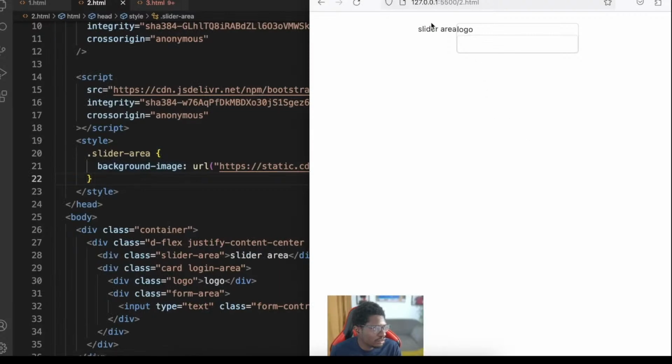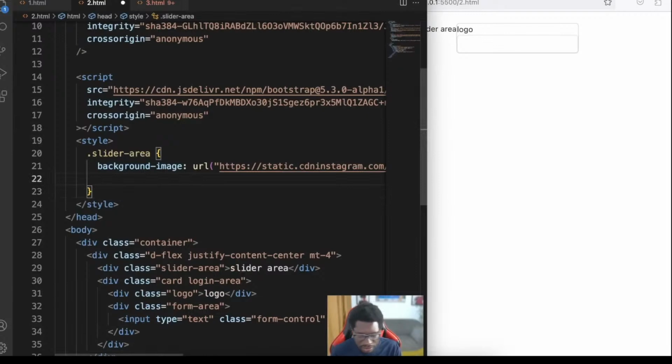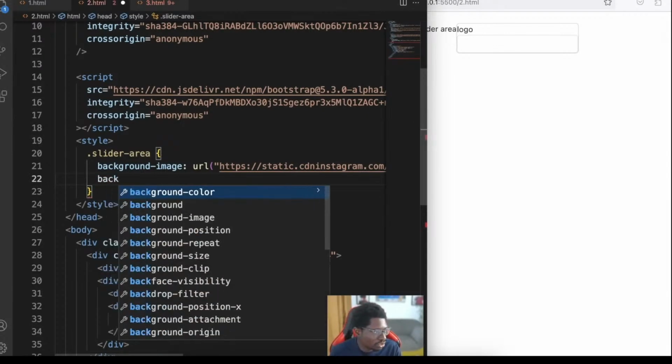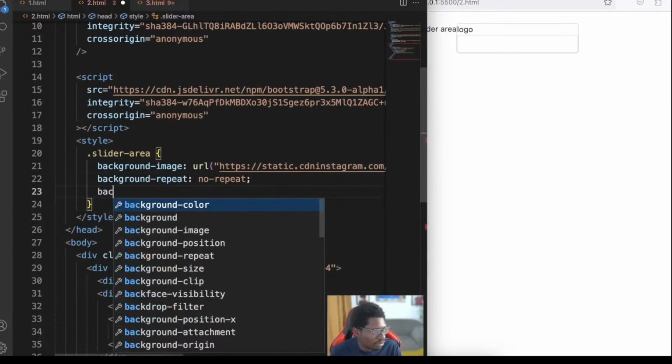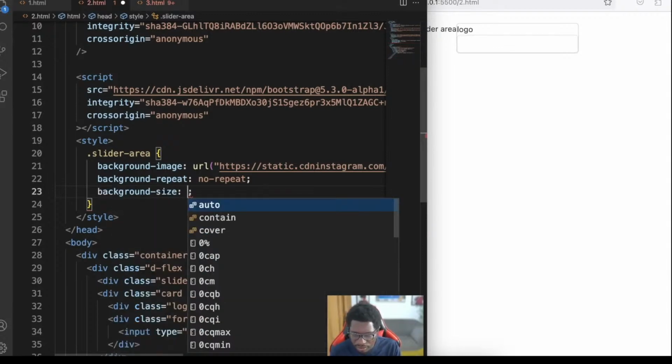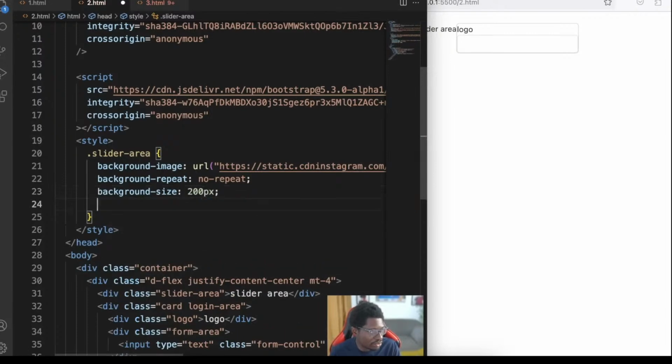Then we start adding properties that we need, like the fact that it shouldn't repeat, no-repeat, and also background-size. Let's say 200px. We'll change it as we see the results.